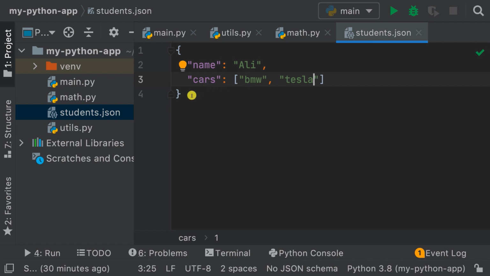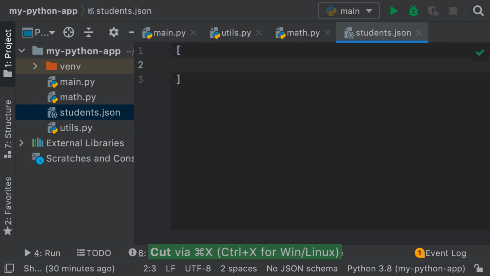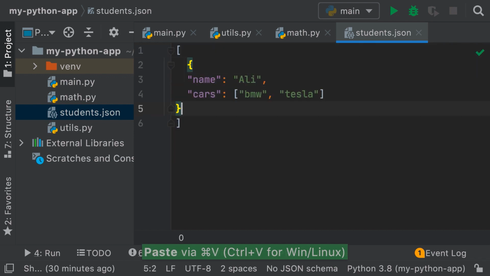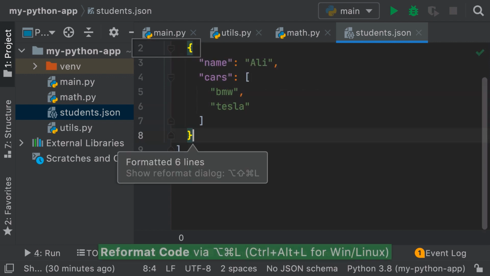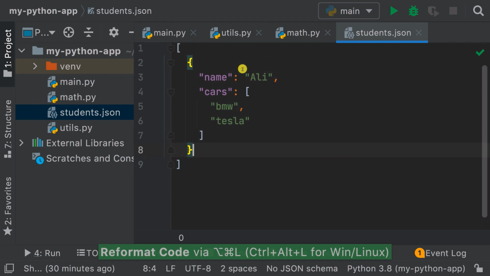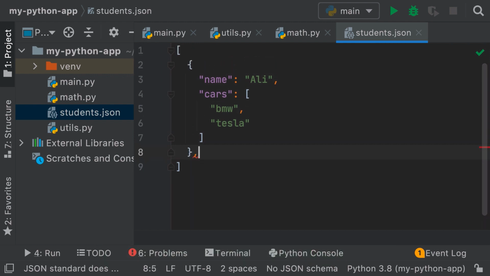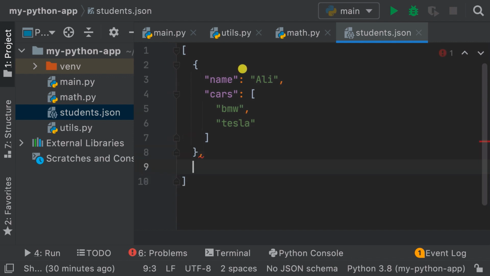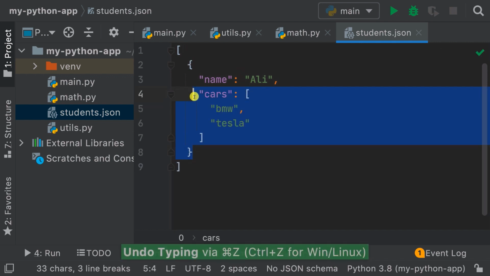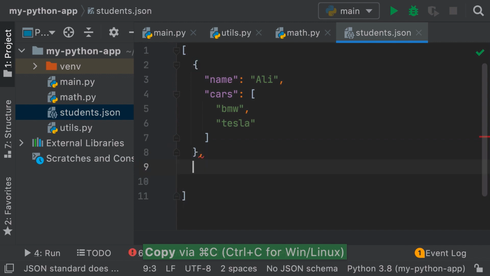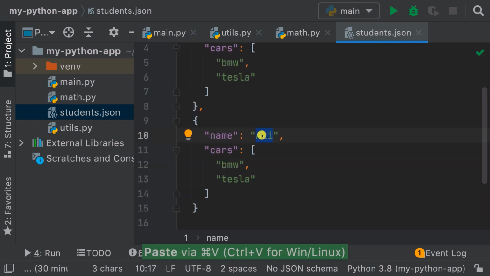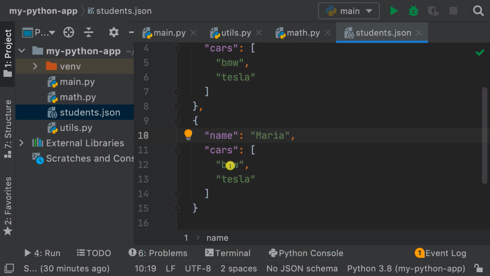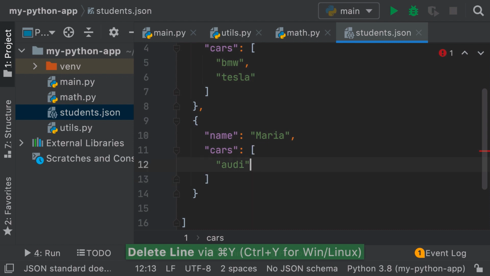Let's take this object, so cut that, and this will be an array, and I'm going to press Option, Command, and an L to indent, and you can see that it works with literally anything, right? Well, actually, let me just take this and then comma here, and then paste that there. This will be Maria, and then Maria has Audi, and that's it, right? She only has one car.